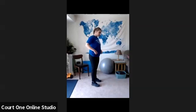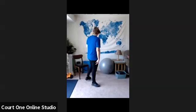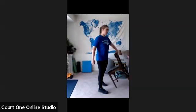Okay, so I think I'm actually gonna use my ball a little bit today and the chair. So we're gonna start with the guts part. We'll start with some core. And then I'd like to modify some planks today, okay?